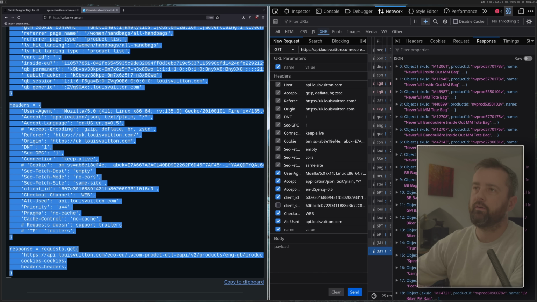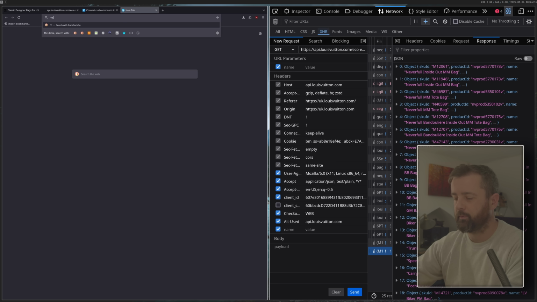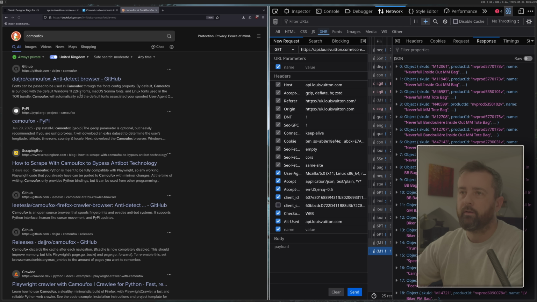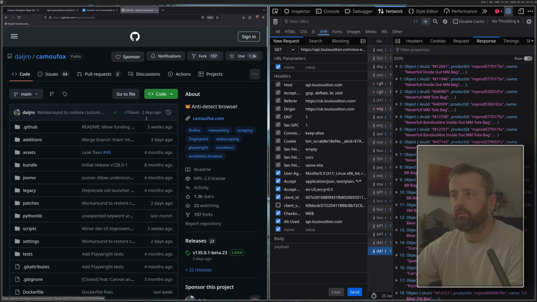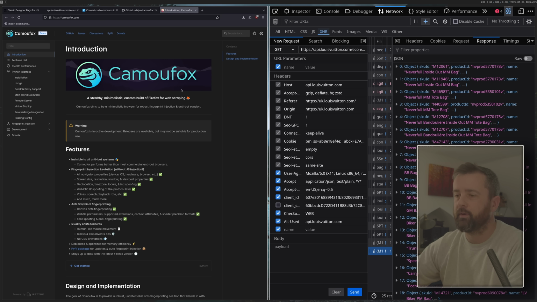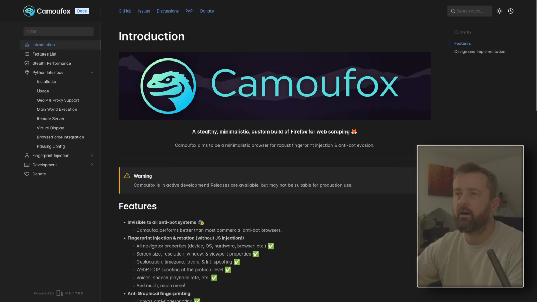And the tools that we're going to use for this: we're going to use requests, but we're also going to use this stealth browser here. I'm going to do a separate video on this, just because I think it's really powerful, and I think it's possibly the best one I've seen so far. There's some really good information on here.